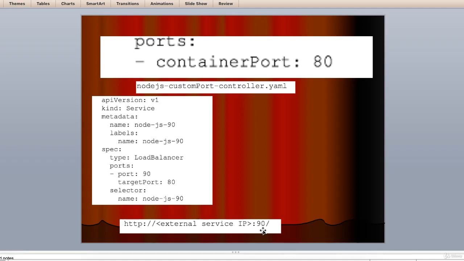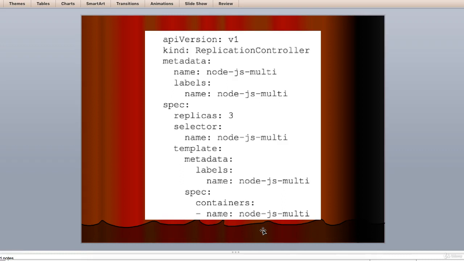The following example shows our app responding on both ports. Once again, we will also need to add a firewall rule for this port as we did in the last example, which is node.js service node port.yaml previously.